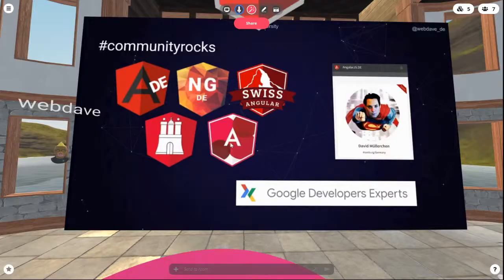I'm not sure, they just renamed it. Shout out to Manfred and Michael Latke. Both of them are part of the team. And I run a meetup in Hamburg, Angular Hamburg, and I'm part of the Angular conference NGDE, which we had planned to make happen this year, but we had to postpone it for some well-known reason. Yeah, and I'm a Google Library expert. So this has been just 3 minutes, just by this.